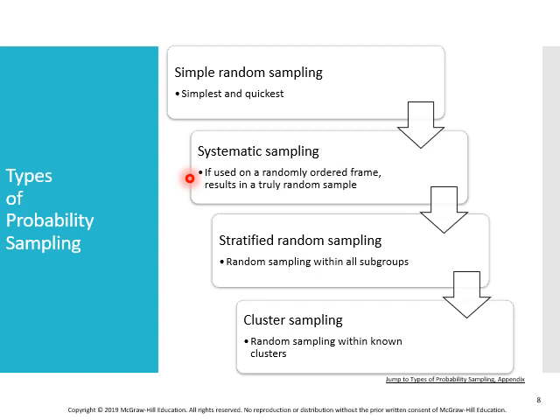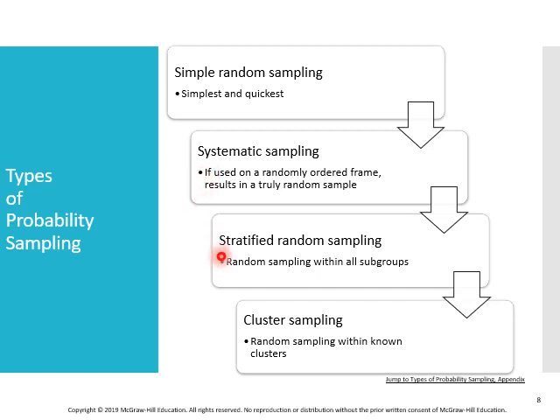So you see there is some kind of order. Okay, so that is not like the first one where it's truly random, there's no order, there's no system. Systematic sampling, there is some kind of order, there's some kind of logic. So the example I gave you, every fifth student, so there's some kind of logic to it.